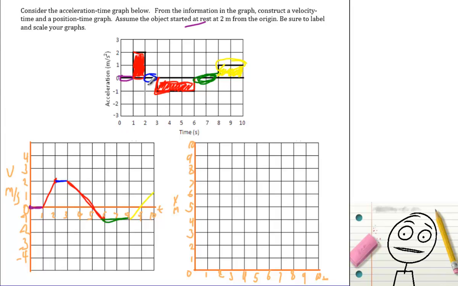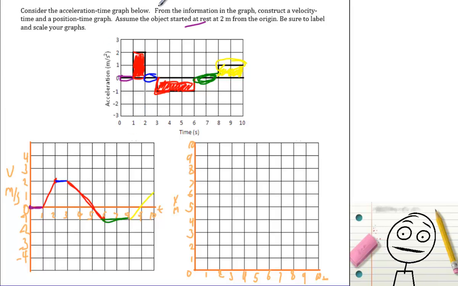You can either look at areas or you can say, well, these are just graphing slopes and all my slopes are constant. Let me let you in on a little secret. All our acceleration time graphs will be horizontal lines, and all our velocity time graphs will either be horizontal or sloped. There will not be any curved lines in the velocity time graph and no slopes in acceleration. That's because we're only going to deal with constant accelerations.